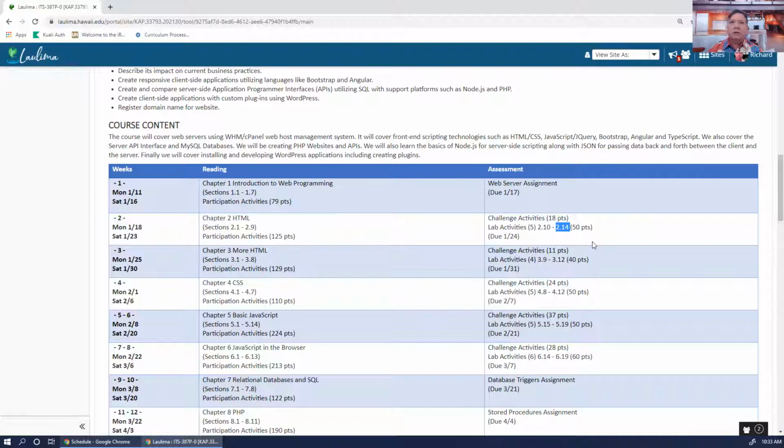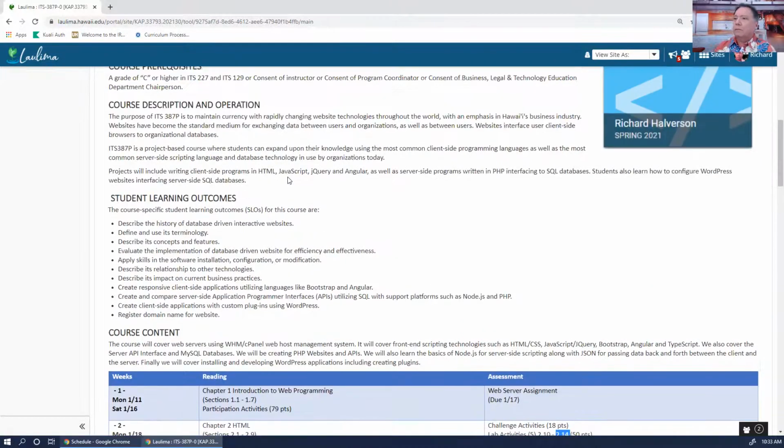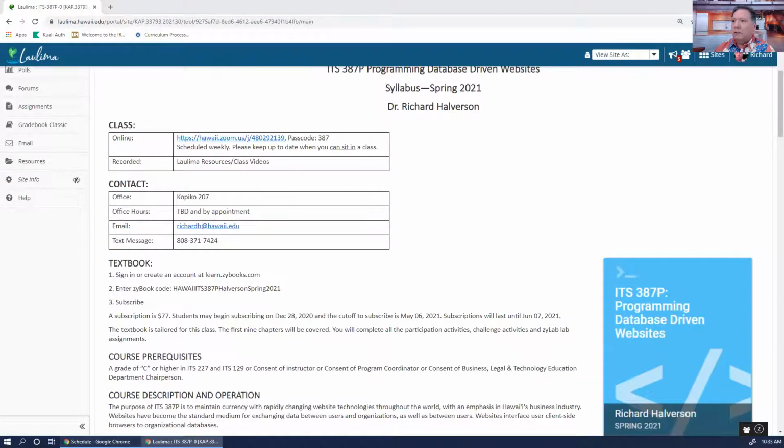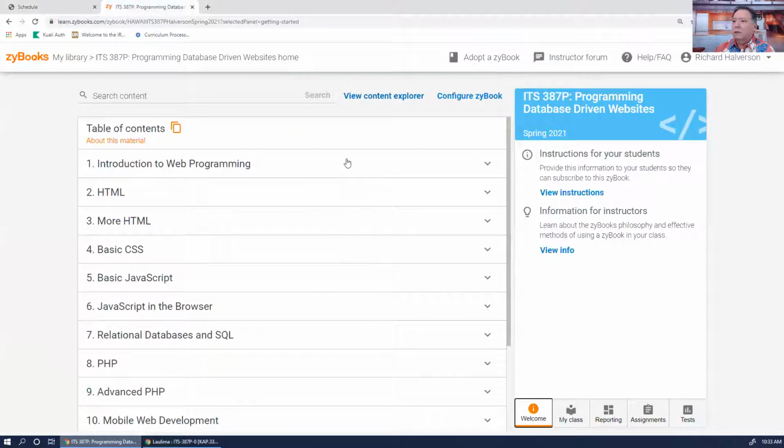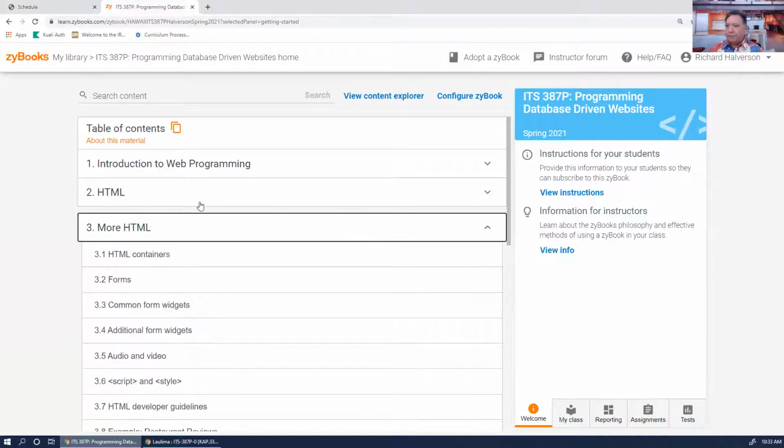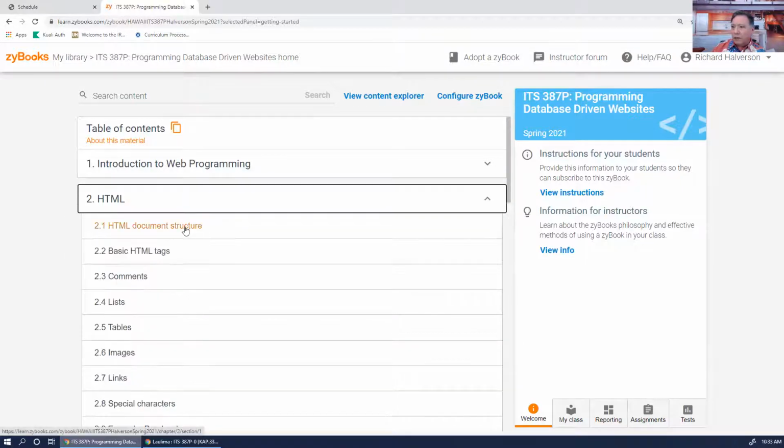I didn't get through too many of these challenge activities, but I tell you what, if anybody wants me to go over a challenge activity, just let me know. Okay, just email me and I'll do it in class. But let's get started with chapter 3 and let's see what's there. Let's take a look at where we left off with chapter 2 for a moment here.